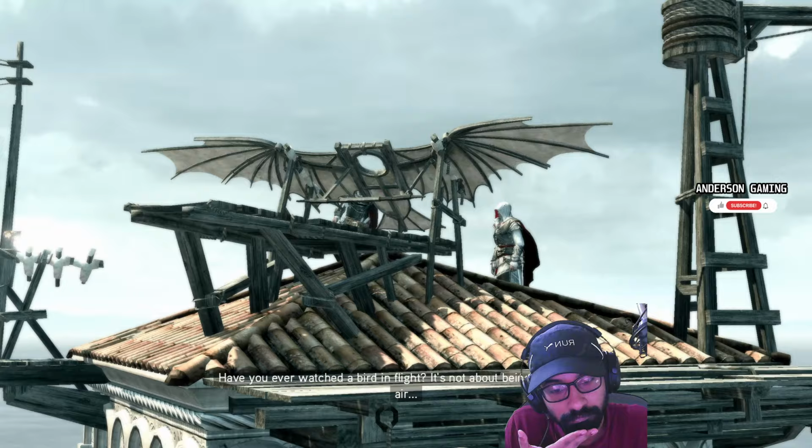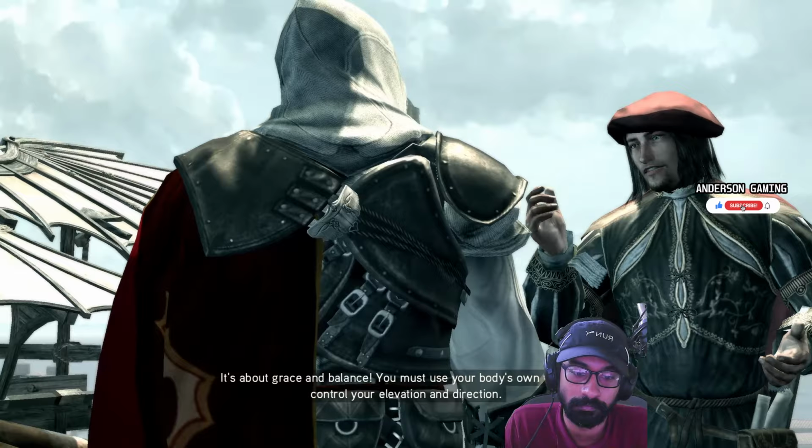So, how does she work? Have you ever watched a bird in flight? It's not about being lighter than air. It's about grace and balance. You must use your body's own weight to control your elevation and direction. Good luck, Ezio.